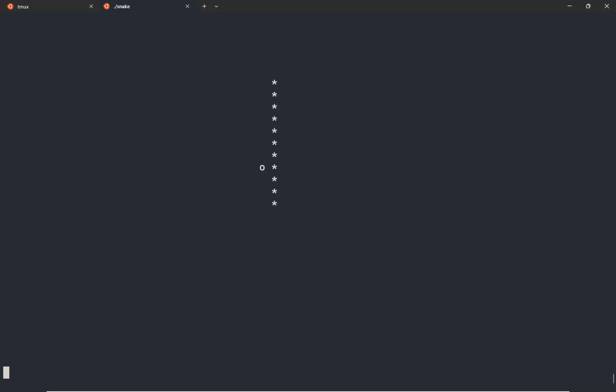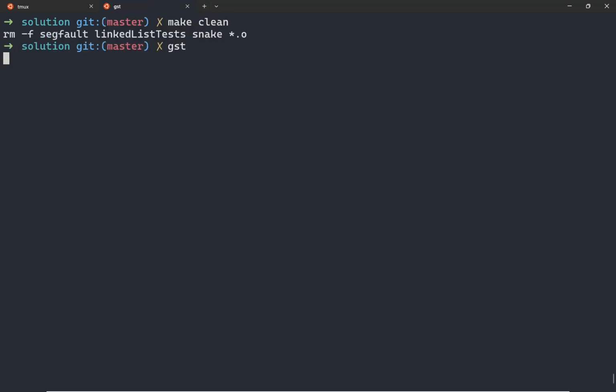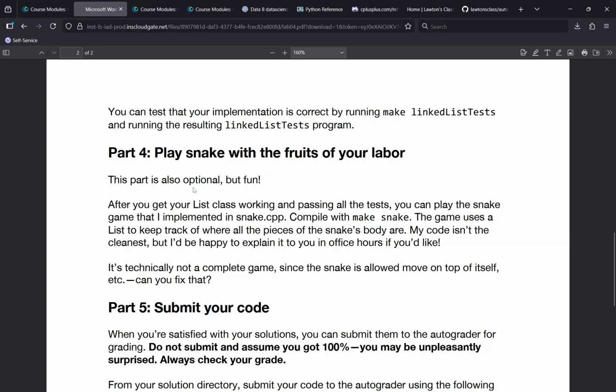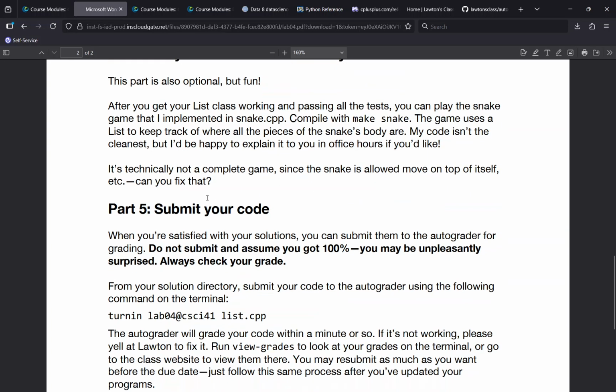So that's kind of cool. You can press Q, I think, to quit out of that and get back to normal land. But that is, oh goodness, cool. That's what you get to enjoy once you get things working. So that's kind of cool. And I think that's all that I wanted to show you.